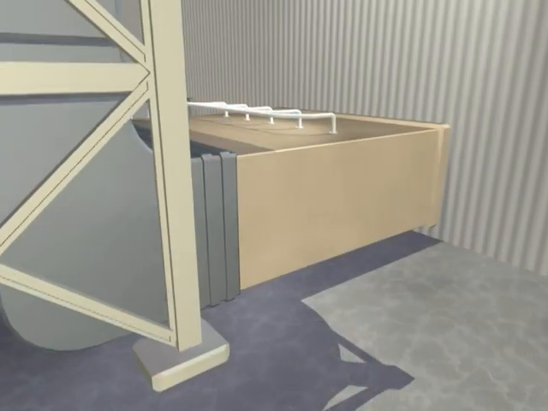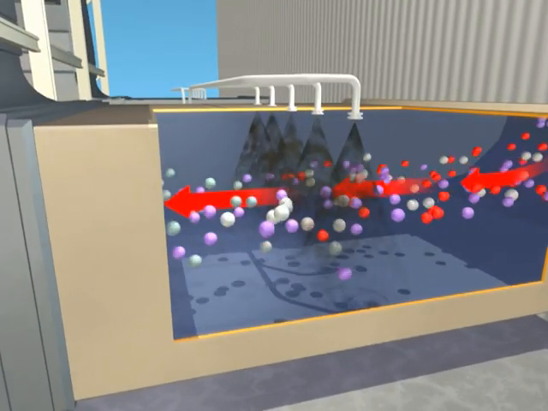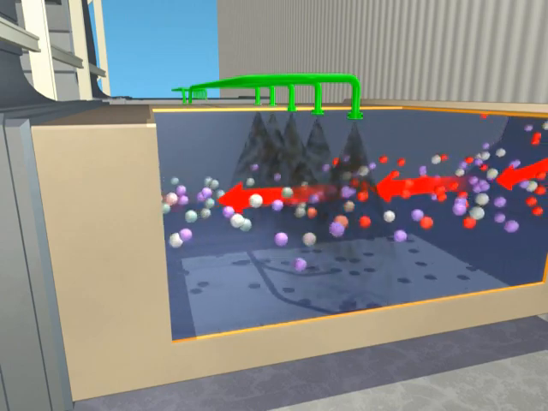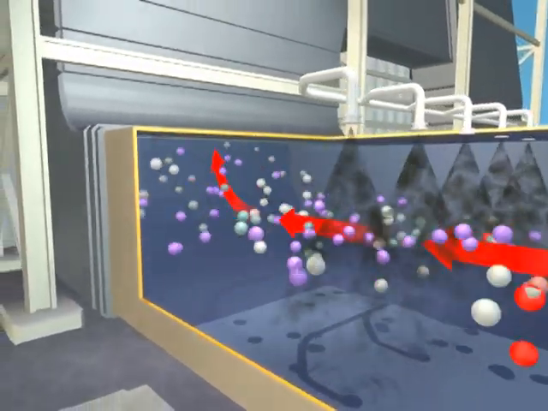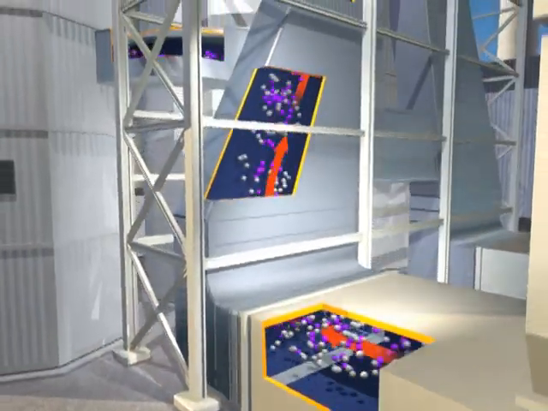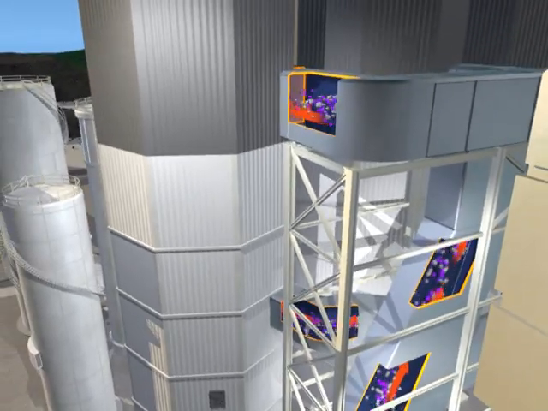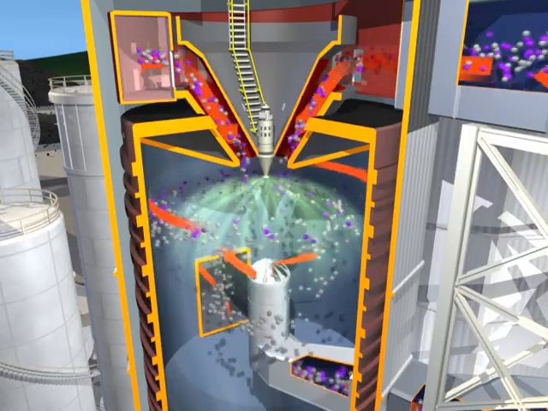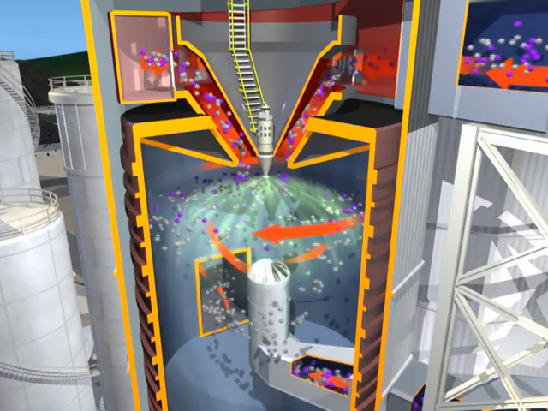Next, the gases pass through an activated carbon injection system to reduce the mercury content. The injection system sprays activated carbon into the gas stream. Mercury in the gases reacts with the activated carbon to form particles that are removed later in the process. The gases continue on to the spray dryer absorber, or SDA. As they enter the SDA, the gases are sprayed again, this time with a lime and water mixture that reacts with the sulfur dioxide to form particles that are collected downstream.